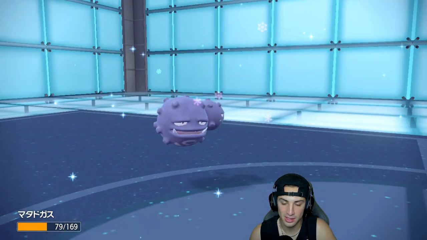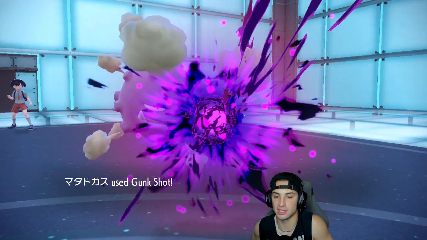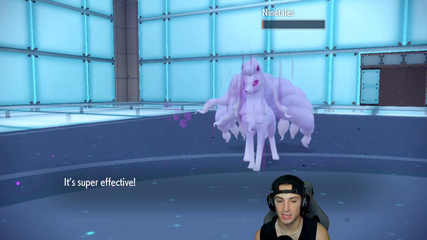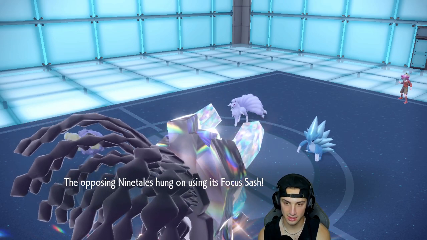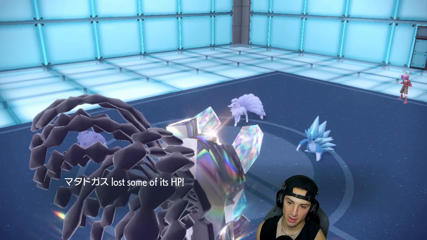Ice Spinner going to double down into you. You should be able to soak that. Cool, no flinches allowed. Cool, and Gunk Shot's landing. Dope, awesome, we love you. Ninetales on 1 HP. Awesome, we like that. We like that a lot.